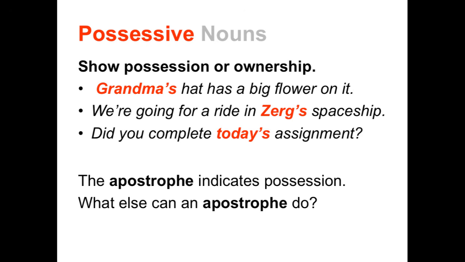You might also mention that it contracts words, that it turns two words into one. The words do not become don't by using the apostrophe to join them. So just because an apostrophe is used doesn't mean it's a possessive noun. You still have to look at how it's used to draw a real determination.